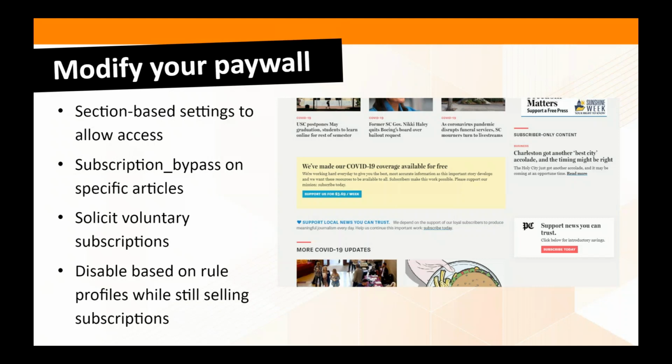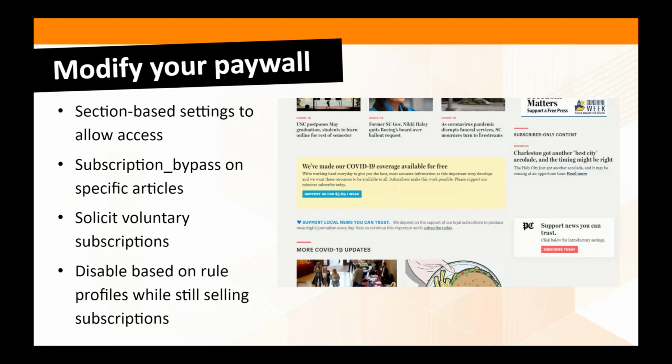Another huge thing that you can do during this time, even if you're taking down your entire paywall, is you can still solicit voluntary subscriptions. And we've seen members of other communities respond positively to that. I was working with a customer the other day, and they said they had a user say, "Oh, now that all the content's free, I'm glad to purchase a subscription," which seems like a weird strategy, but it's something that people are really reacting to and want to support their local community.